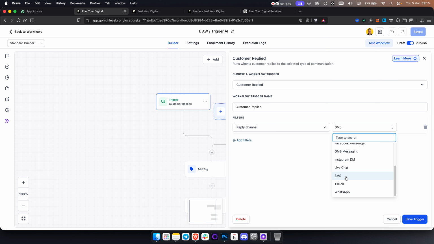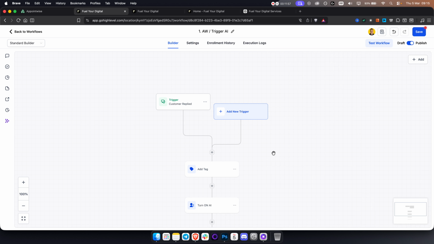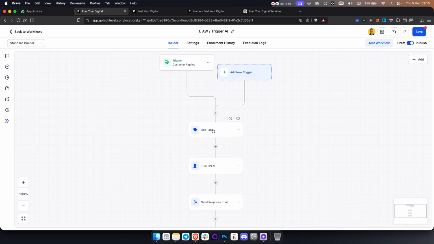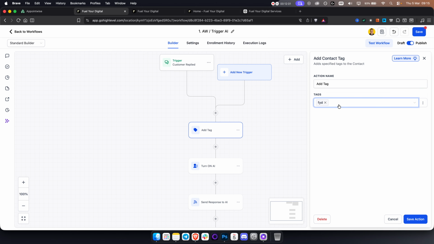So from here, you want to add a tag, and in this case, you want to add your tag. If you don't have a tag, you will need to create one, which you just go here, type a tag, and then create a tag. And this is the tag that is going to be connected to our strategy name, or in this case, AI appointment setter. We save this and we want to publish this and hit save. And this is going to now work.